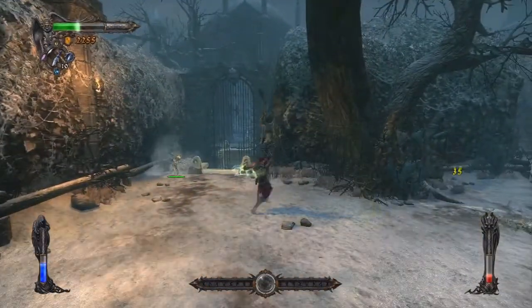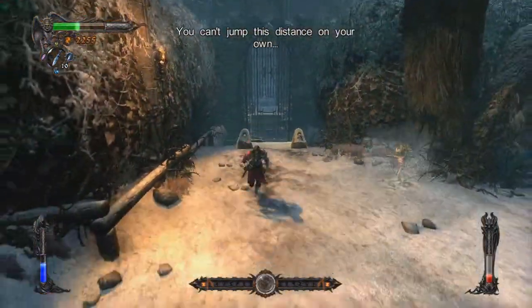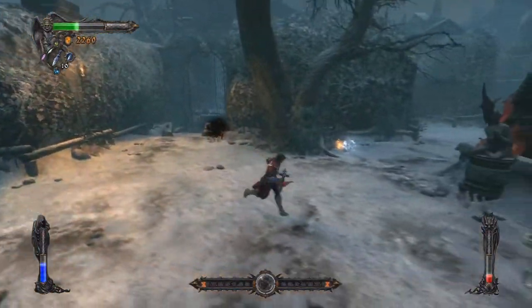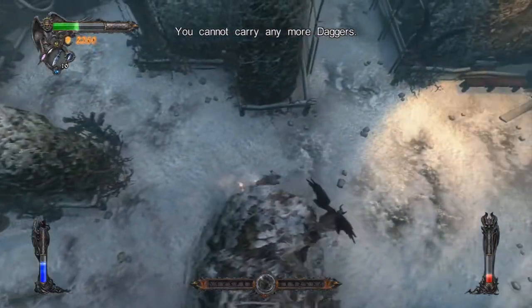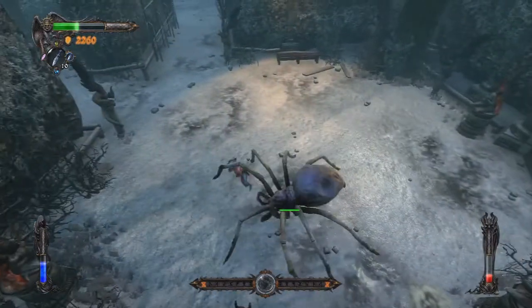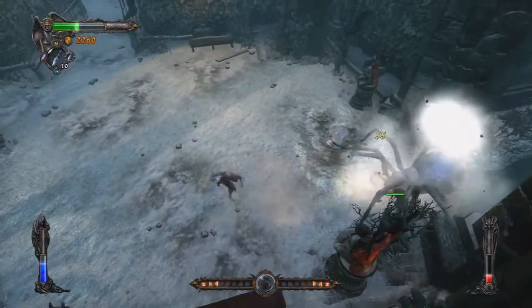Oh god, Mandragora is everywhere in this place. And they run away like cowards. And just like the other one that we came across, we cannot jump that, and we couldn't even if we wanted to, considering there's a fence in the way. Anyway, now we're going to have to find a way to get across that. And let's conveniently move over here. Oh! Well, look at that. So we can't jump it, but we can use the spider web.